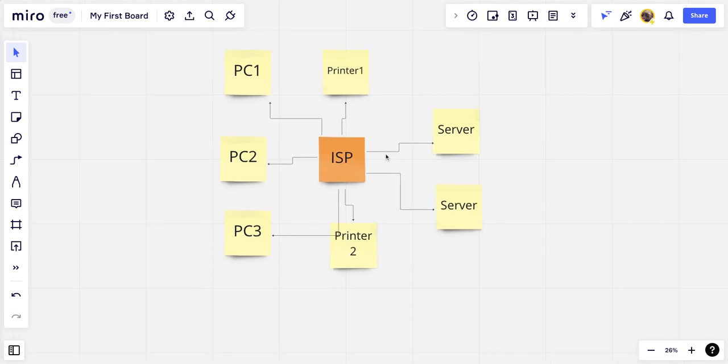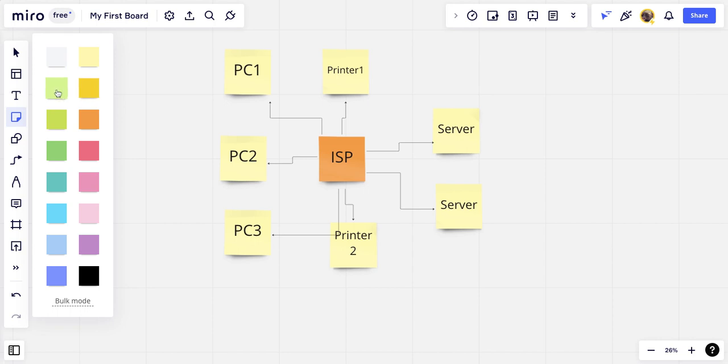After looking at an explanation of the internet, you would ask yourself, how does the internet work? To explain how the internet works, I would just do it in five steps.